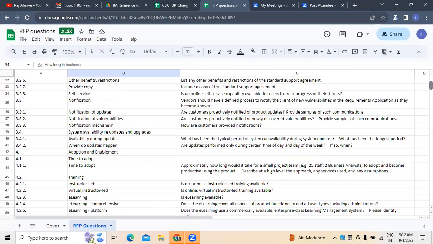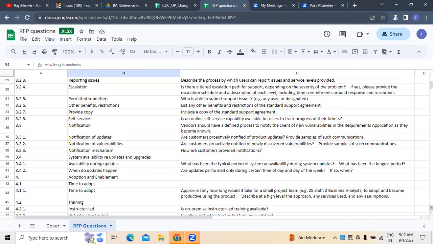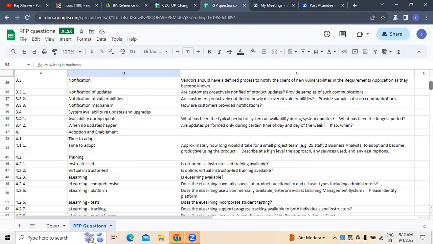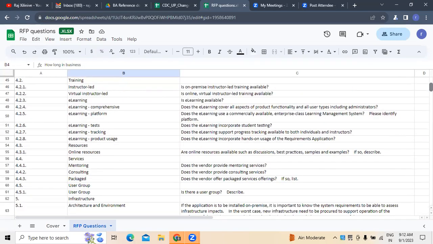Once we have the notification vulnerabilities, all that stuff, next we need to know about the updates here. What are the updates do we have? So updates have to be focused more on time to adopt and all that. And followed by this, if there is any training which is required, what kind of training is to be provided, and to whom, right? Who are the targeted customers? So all this information has to be updated under the training part, wherein instructor-led training or online training, etc.